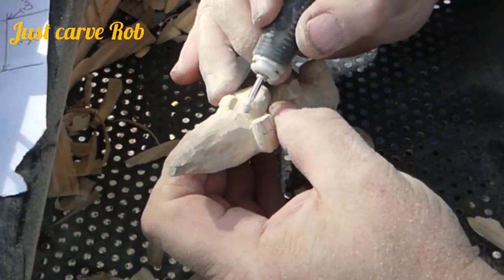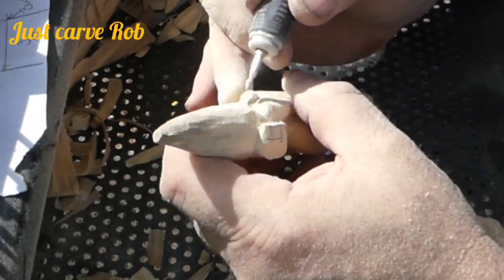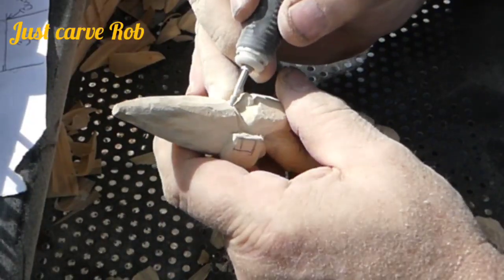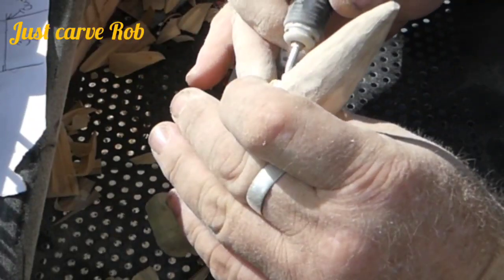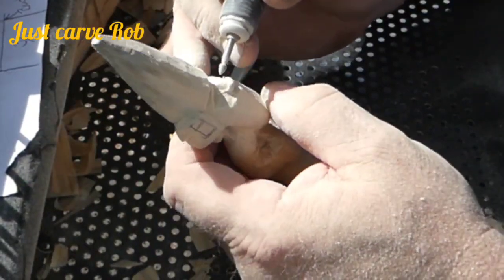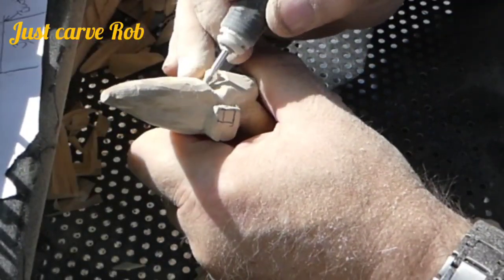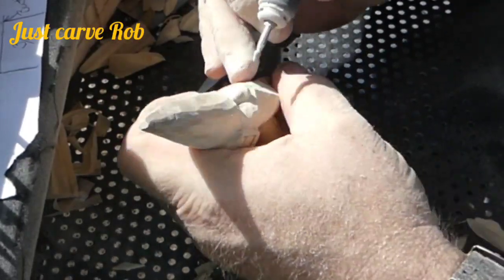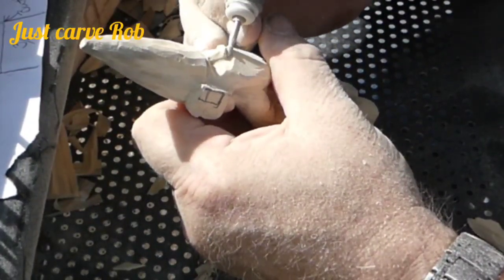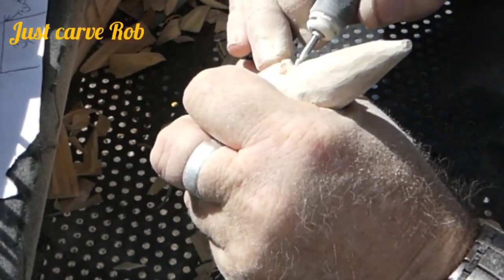I went ahead and carved the eyes in. It was another beautiful day — a little bit warm, sultry you might say. The old shop inspector was so hot she was hiding underneath the deck all day. We had a nice breeze, but it was just one of those sultry days. It's getting to be summertime in Michigan and we are being attacked by gypsy moths this year. You can't sit outside without them dropping on you — you think it's raining and then you look down and see all these little black specks. Gypsy moth poo!